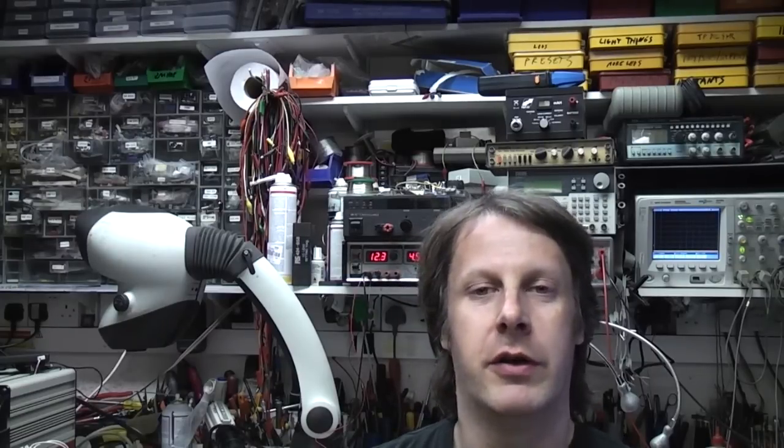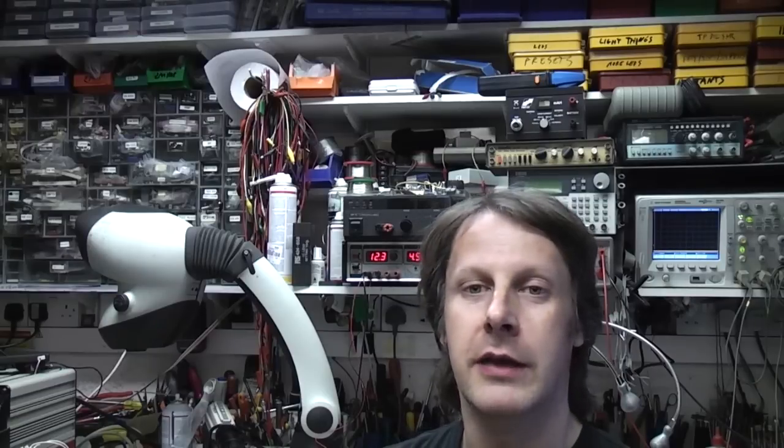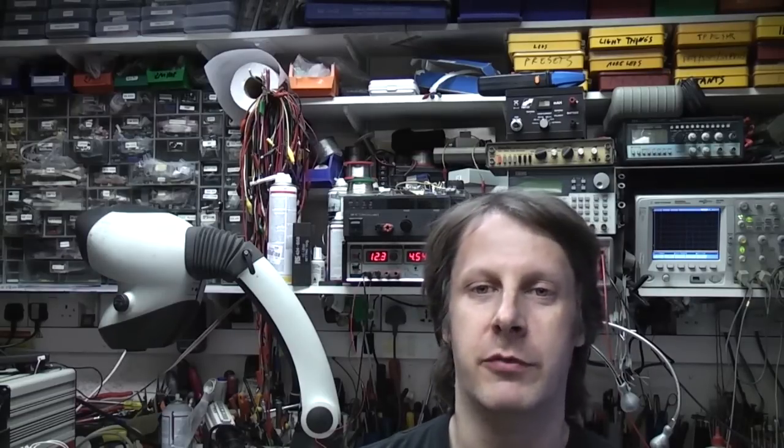I wanted it switch mode rather than linear because I wanted it fairly small and light, and I also wanted it to be in a vertical format so it didn't take up too much bench space. So I had a quick look around to see what was available. It's a long time since I've looked at that sort of stuff.